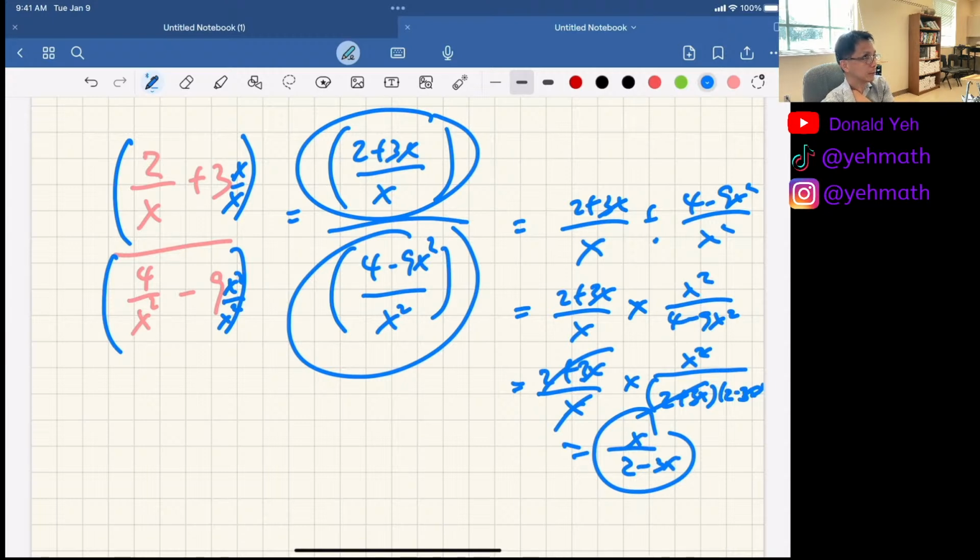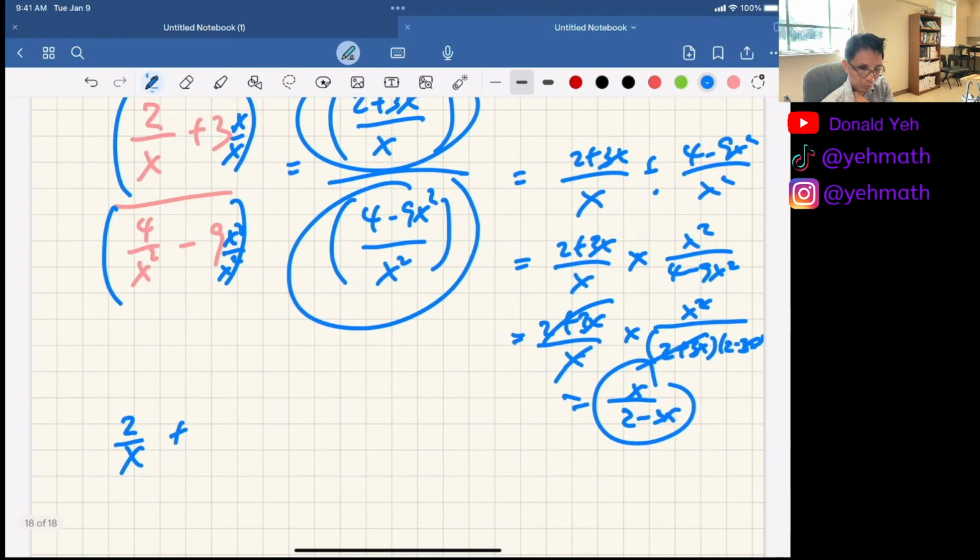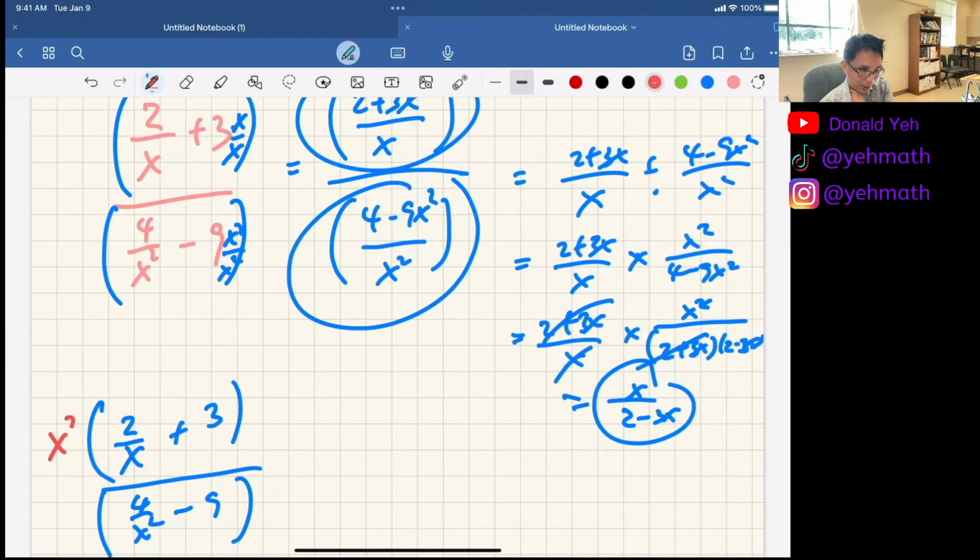Solve it so easily. Yeah, there's actually an easier way. Can I show you the easier way? Yeah, sure. But this way is probably the best way to go. You'll take care of all the problems. The second easiest way is going with this way. This is the easiest way, but a lot of the time I'd rather students not do this just because it's more risky, because if you don't know what you're doing, then it's bad. So what I'm gonna do is multiply top and bottom by x. I'm gonna multiply top and bottom by x squared. The thing is, it's hard to figure out why it's x squared.